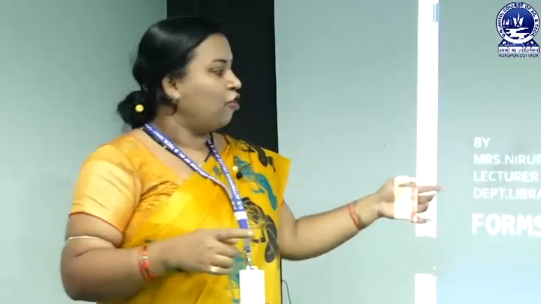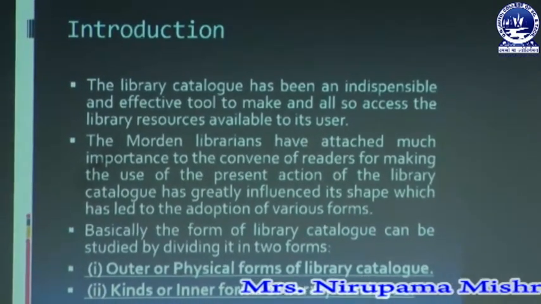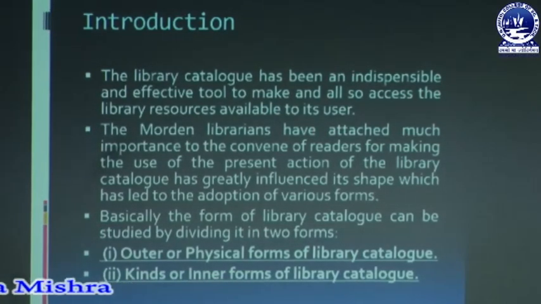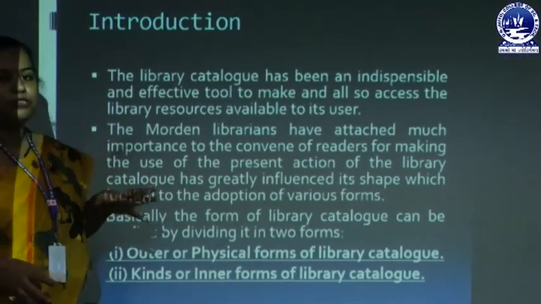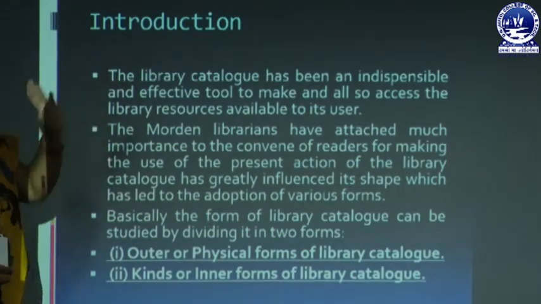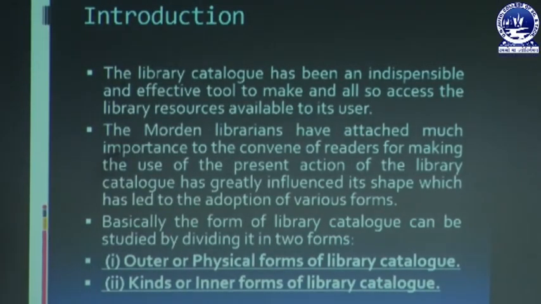So, let us start with the forms of library catalog. I already described that the library catalog is a very important tool that makes all the resources much easier for the users. In modern libraries, we do not rely only on traditional ways of accessing information. But in the present scenario, the importance of the library catalog is much more essential for every new user. In that way, the library catalog is actually making the library very easy.